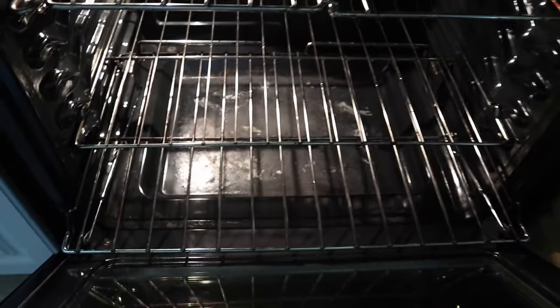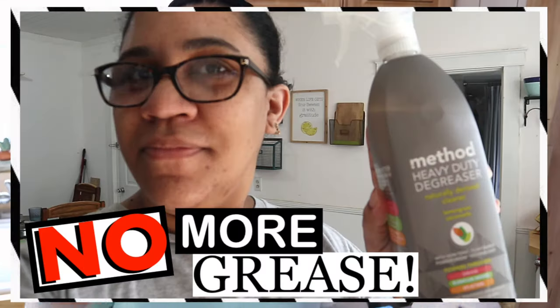This is now one of my absolute staples in the house for cleaning, especially in the kitchen. I use it on oven racks, and I have other videos showing how to take grease off kitchen walls — go ahead and check that out. You can usually find this product at Dollar General, Walmart, Family Dollar, Target — you name it. You can also order it online.